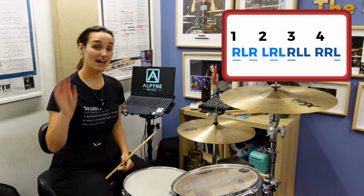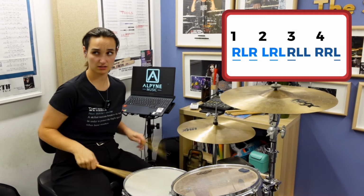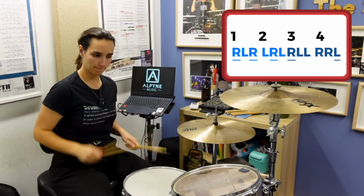Sounds great. And you can simplify this by simply taking out that six stroke roll at the end and just keeping going with normal alternate sticking. So you get.